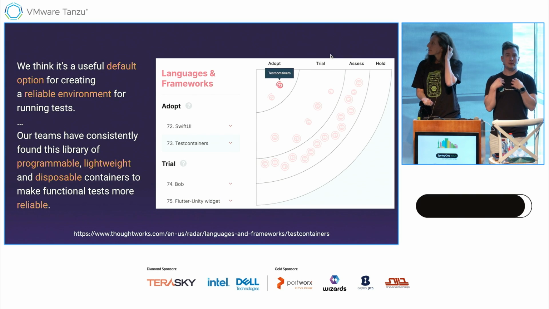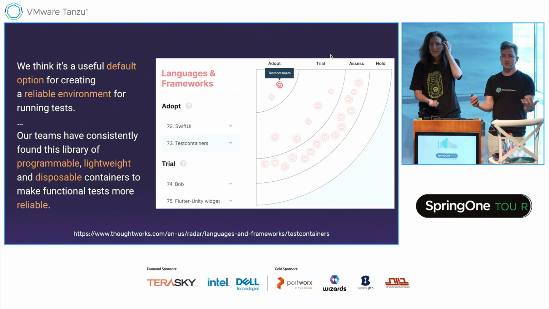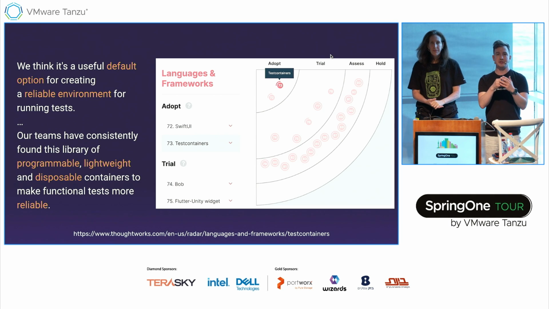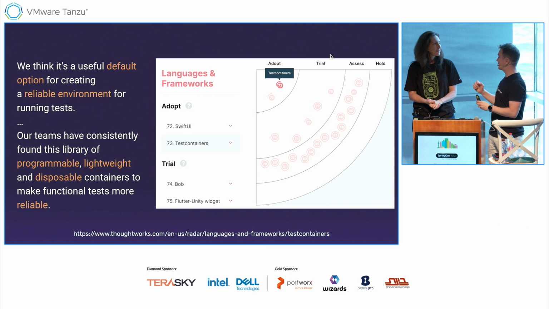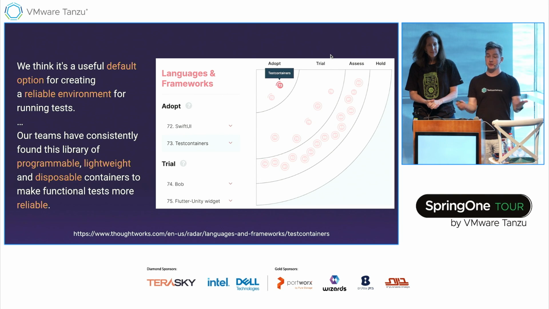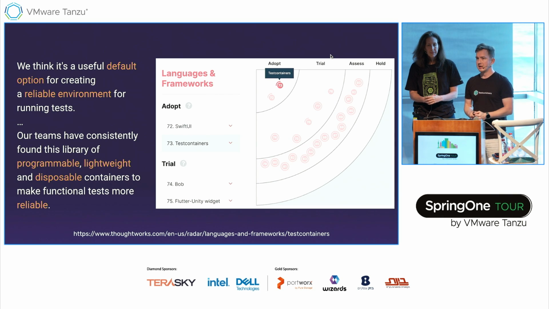And it's not just me working at Testcontainers telling you how great Testcontainers is. Recently, this year, somewhere in March, ThoughtWorks published the Technology Radar, where they put Testcontainers strictly into the Adopt category, and said that, in their opinion, this should be the default option for writing tests and creating a reliable environment for the tests.